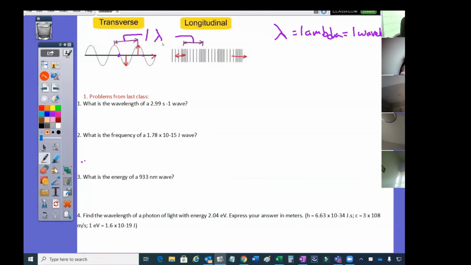Sometimes you don't have a whole wave, you don't have a picture of enough waves to be able to pick crest to crest or peak to peak. So you have to look at maybe another portion of the wave and measure from there. Sometimes you don't have a picture of an entire wave even. So you might pick peak to valley and double it. And that would be another way of getting wavelength, peak to valley, or intersection to intersection. There's ways of getting wavelength. You don't need the entire wave to get wavelength.